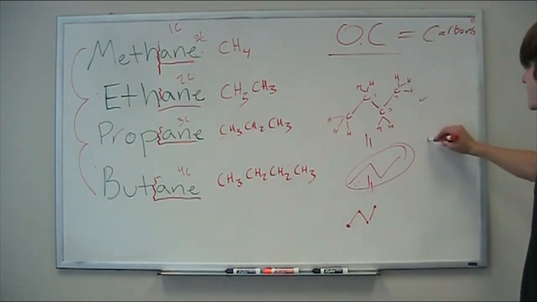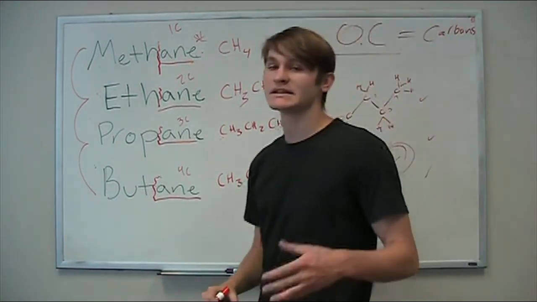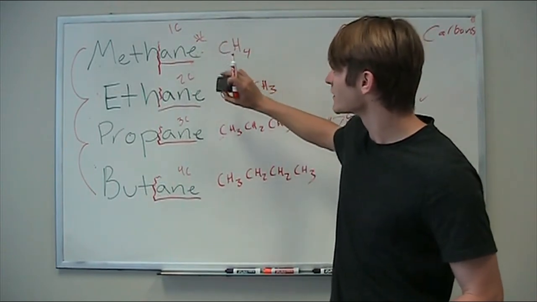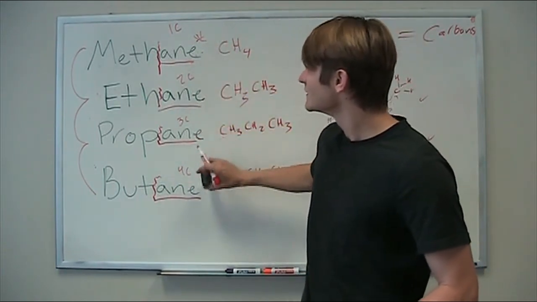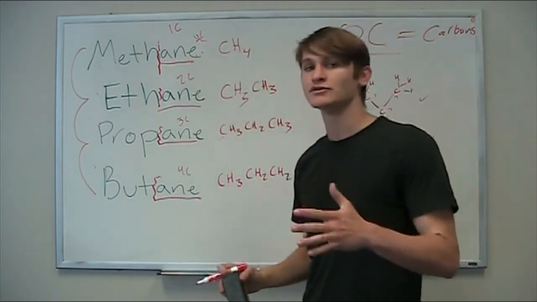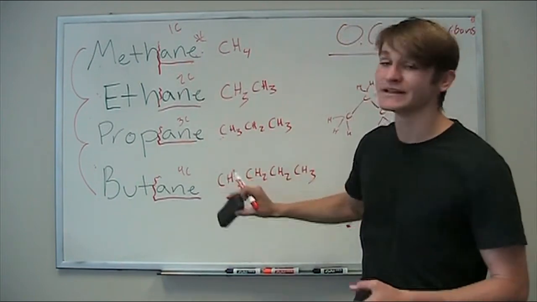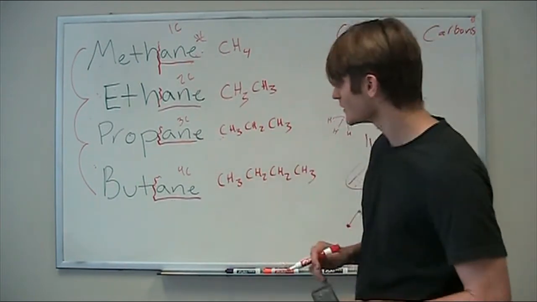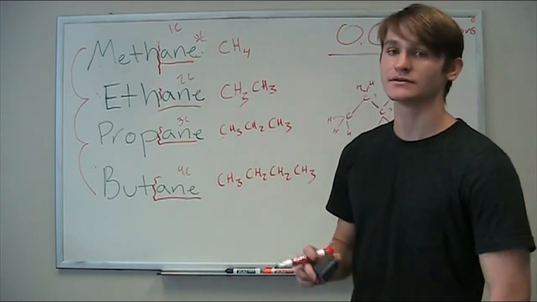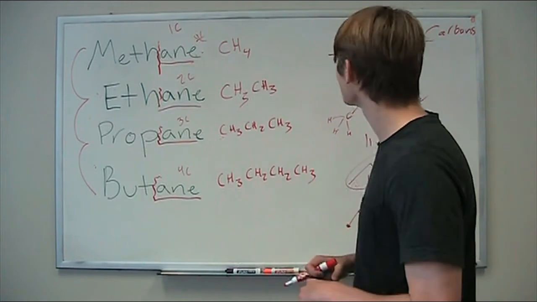So butane, butane, butane. Next video, I'm going to get into the naming of the skeletal structures in a little bit more depth. I just wanted to get the point across that these are what you need to memorize. Make an acronym for it: methane, ethane, propane, butane. There's 1 carbon, 2 carbon, 3 carbons, 4 carbons, and these are chains. And ane is interchangeable. You need to know that also because later there are going to be changes to that, but they're not big changes.